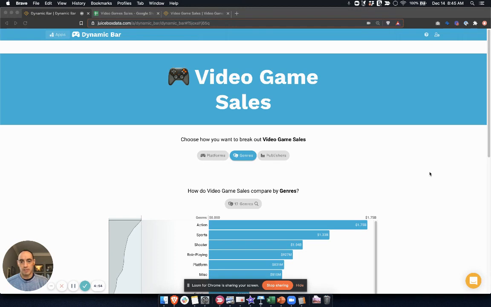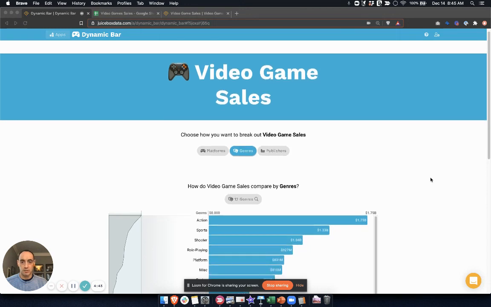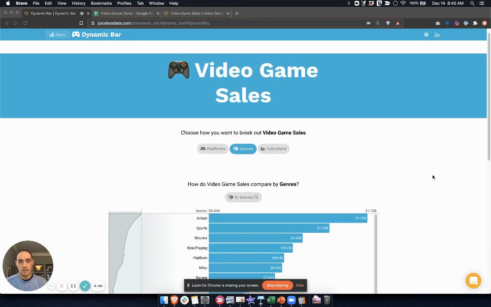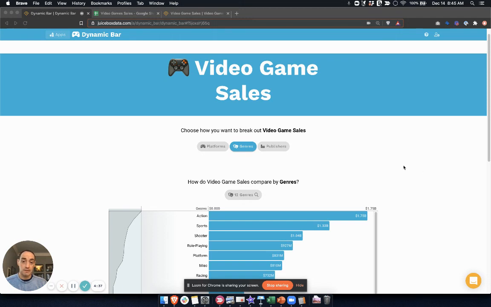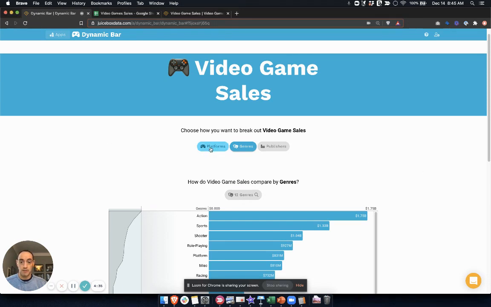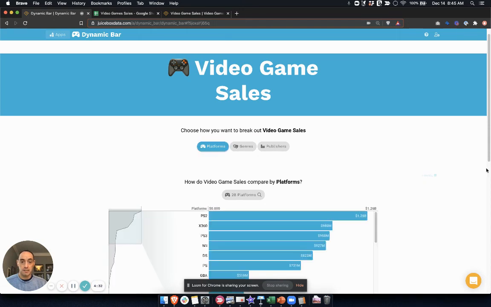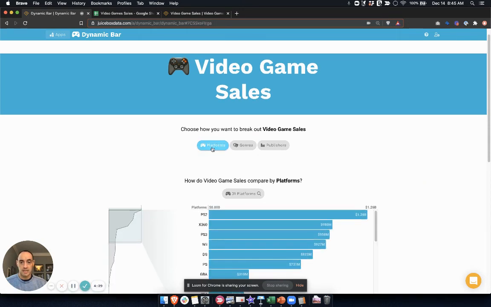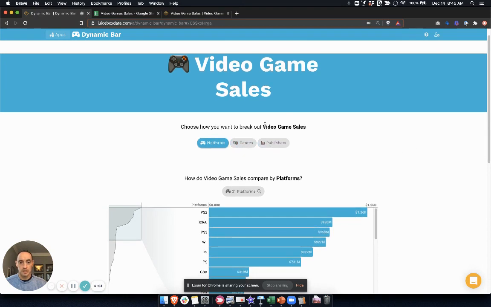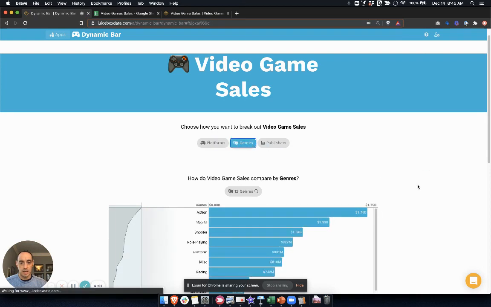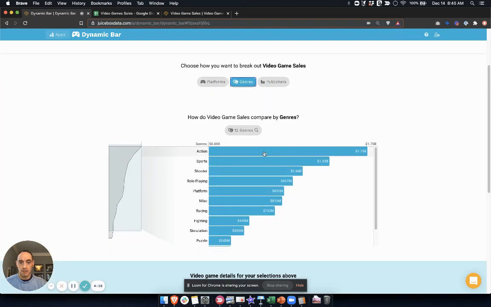I want to take you through today the process of putting together a very simple application that has a common pattern that we find shows up often when we're building data stories in our Juicebox platform. This is an example where I have some video game data, and the pattern is this ability to select different dimensions. In this case, I have video games by platforms, genres, publishers, and have those selections drive the breakout of that data. So we're looking at sales now by genre.